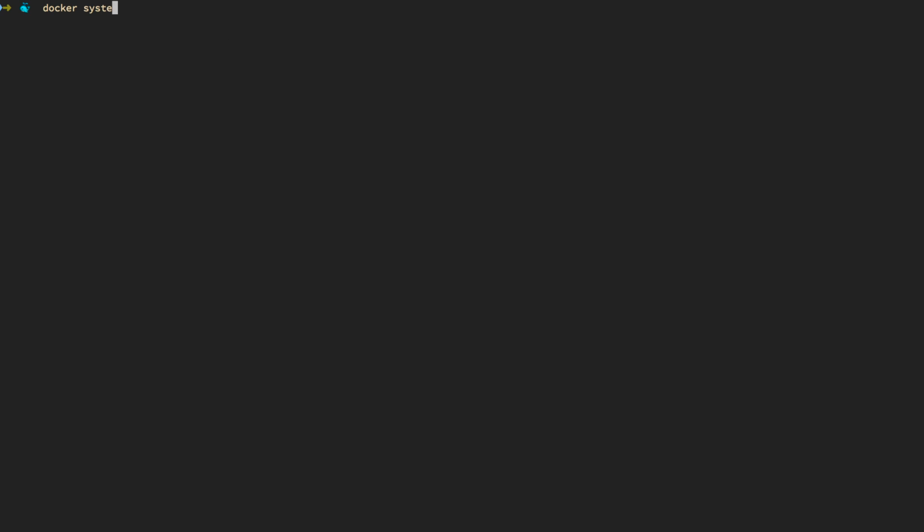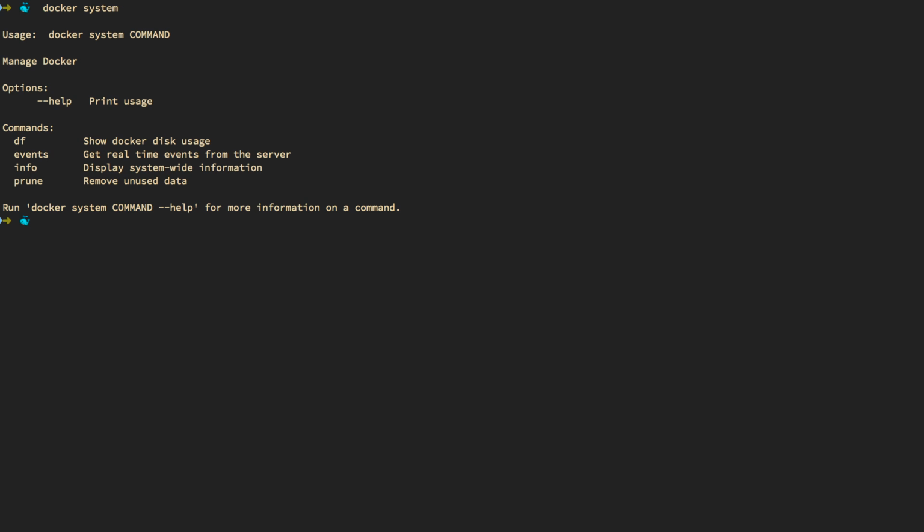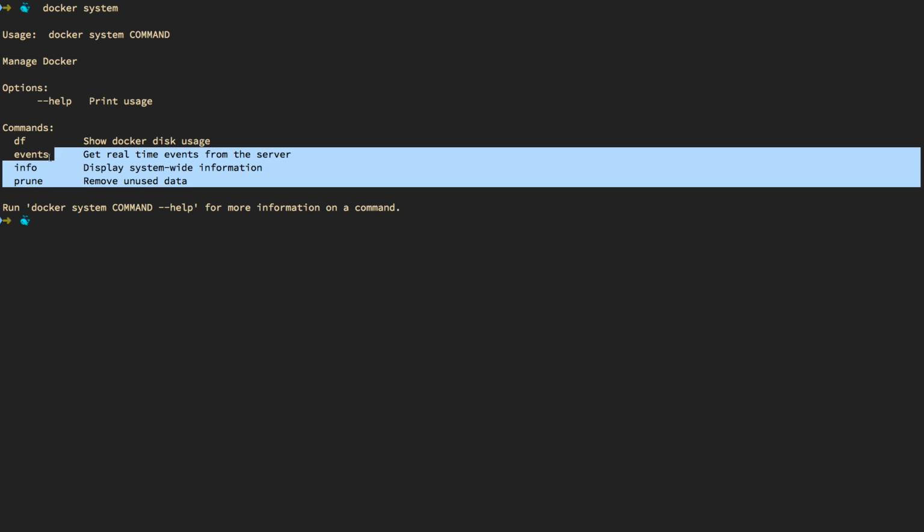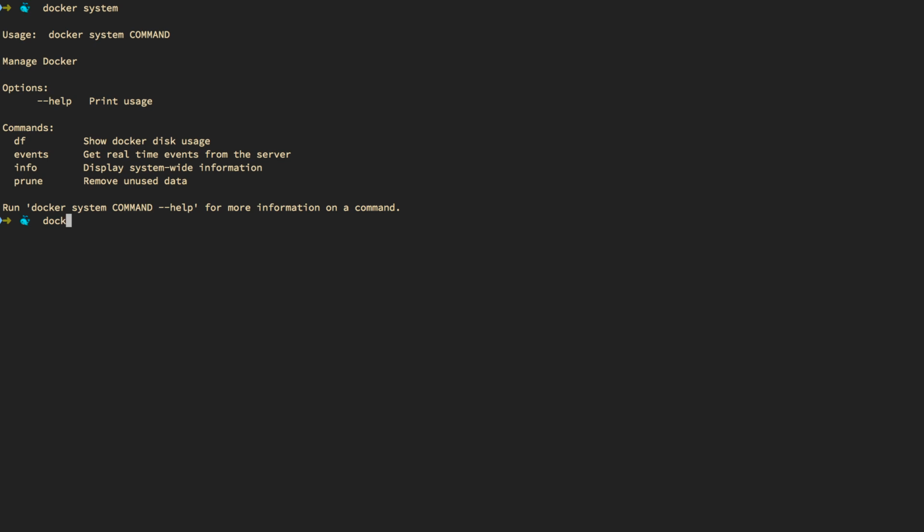So under Docker System, you'll see two commands that will help us here, df and prune. Docker System df actually breaks down where our space is being used up, how many images we have and how much space in total, and containers and volumes. As you can see on mine, I have about 5 gig taken up in images, very little in containers and volumes, and my reclaimable is 93%, so I can get back almost 5 gig of disk space if I were to delete them.